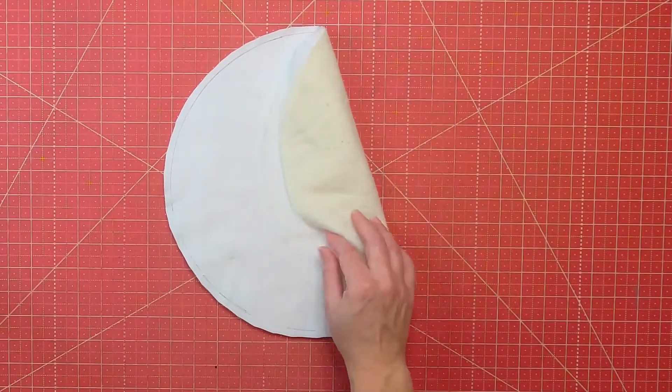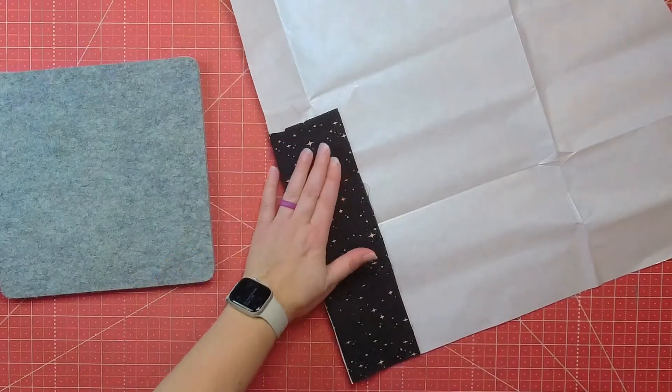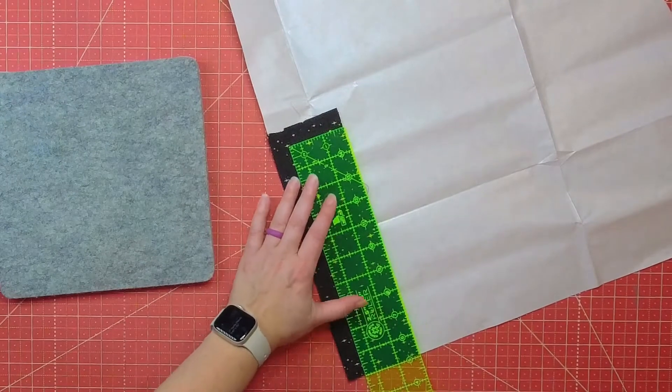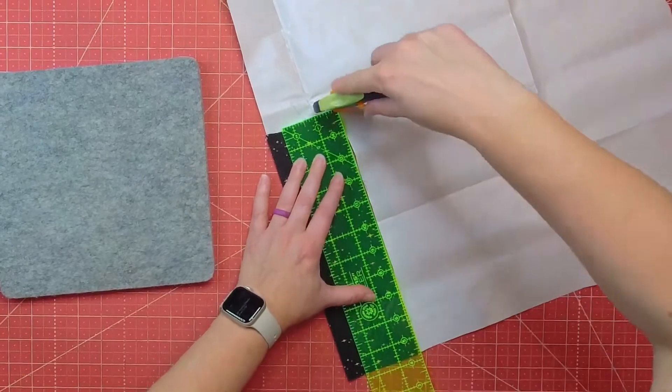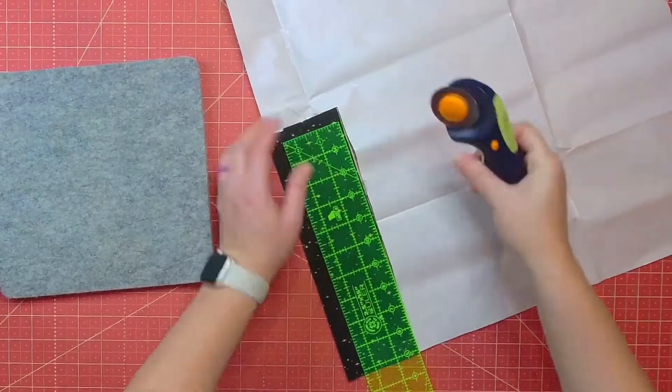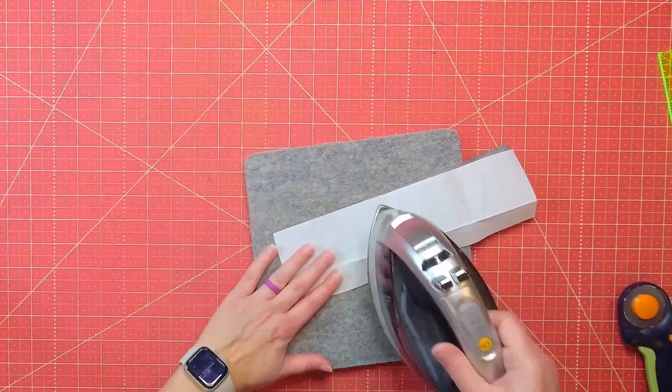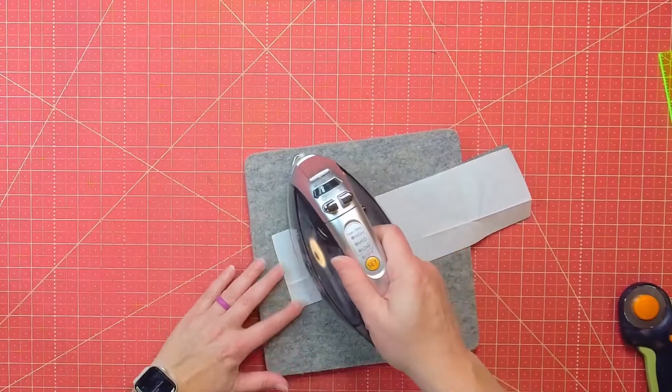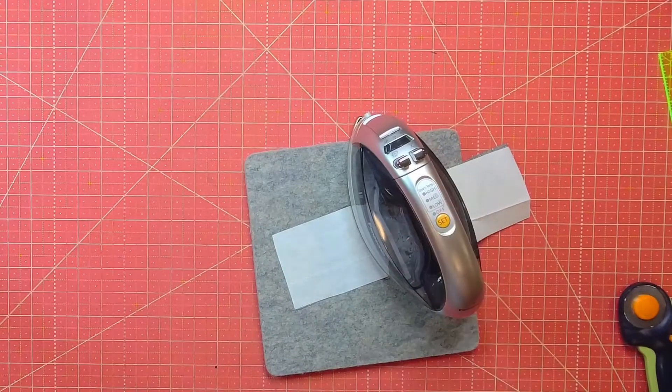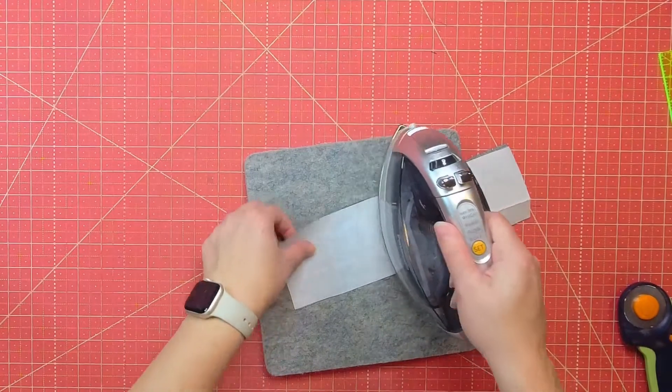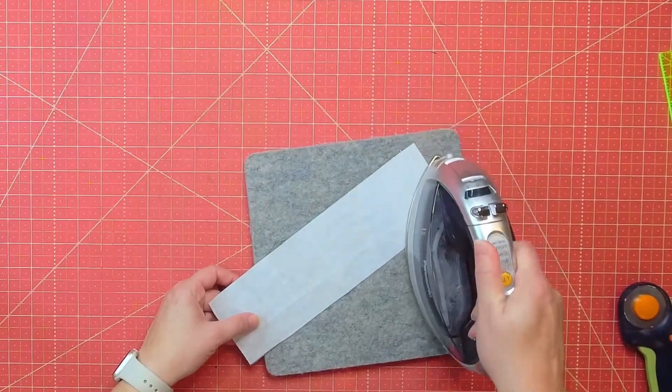So there are all three of my pieces. So the front of the pillow, the back of the pillow, which are white fabric and the batting. So now I'm going to cut out the heat and bond that I'm going to fuse to the back of this black fabric that I am using for the eyes and nose and everything. So now that I cut it out to the same size as my fabric, I'm going to fuse it in place. So I'm fusing the bumpy side of the heat and bond to the back of my fabric. It really doesn't take long to fuse the heat and bond. So just follow the instructions on the package.